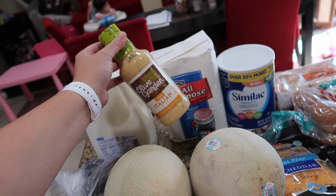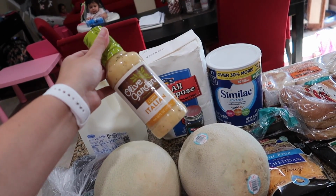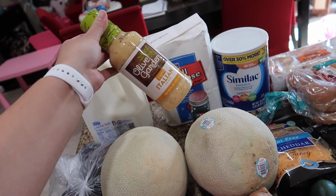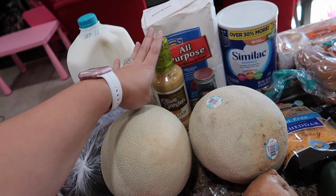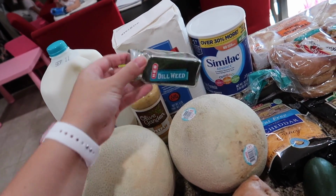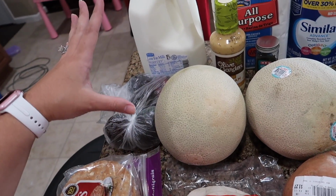I wanted to pick up this last week, the Olive Garden light Italian dressing. I love this stuff on salads. It's so good. It's actually really good with, like, even if you're just making a stir fry to pour on top, it gives it some good flavor, and it is pretty expensive. It's like $3.40, so I didn't have it in the budget last week, so I picked it up this week. I've been wanting to pick up some dill weed. This was $1.99.